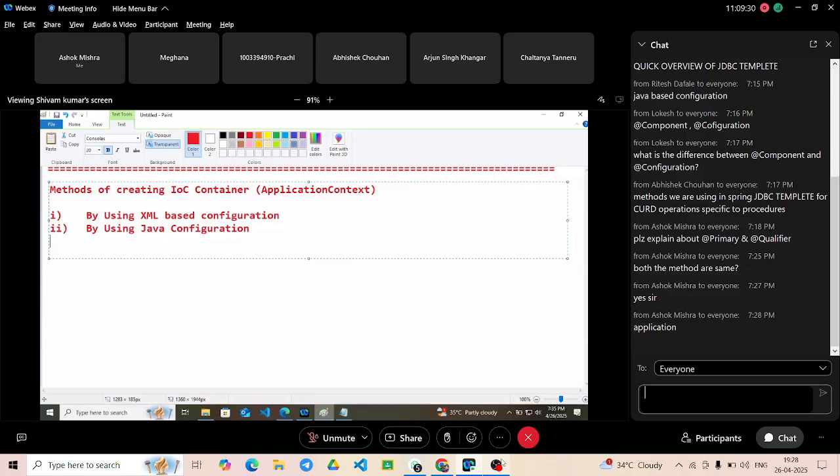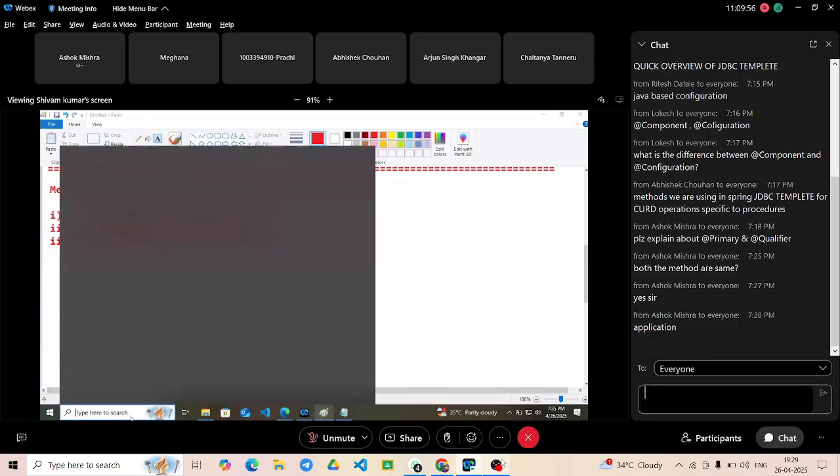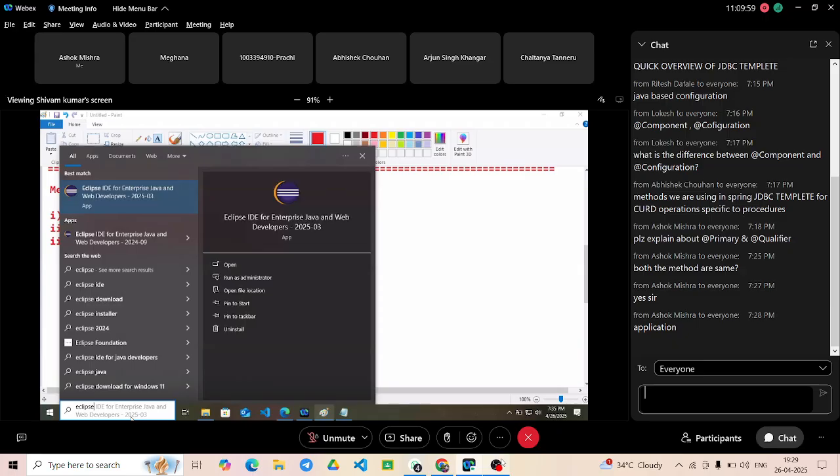And the third one is by annotation, or you can say annotation based configuration. These are the three methods of creating an IOC container. So we will start with XML based configuration. We should open Eclipse now because we have to show this live.